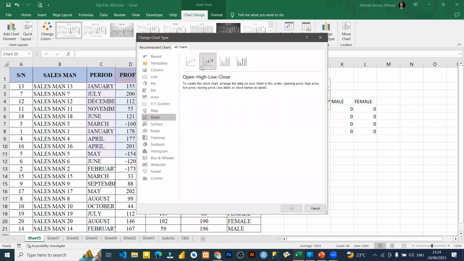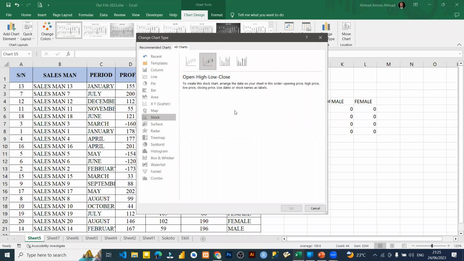For example, in the capital market, when they open the market today at 7 a.m., there's going to be a price per bond. That price is the opening price. Then there's the high price, which is the highest that particular bond gets to within a particular date. Let's say it's 80. The lowest price that particular stock was traded at that day, maybe it's 40. So the opening price can be 59, the highest 70, the lowest 40, then the closing price can be 60.